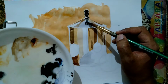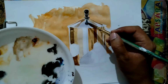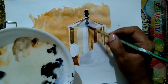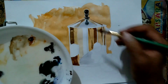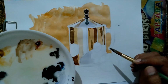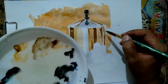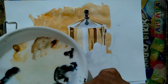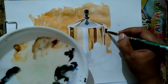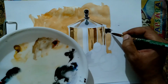If you find any color bleeding, you can remove it by using the wiping technique. You can use this wiping technique when you feel that color is bleeding; you can remove it like this way. So this way the reflection I have done. And the next part, the handle, I am using the same color, kept here a patch, a little darker, and just filling the handle.